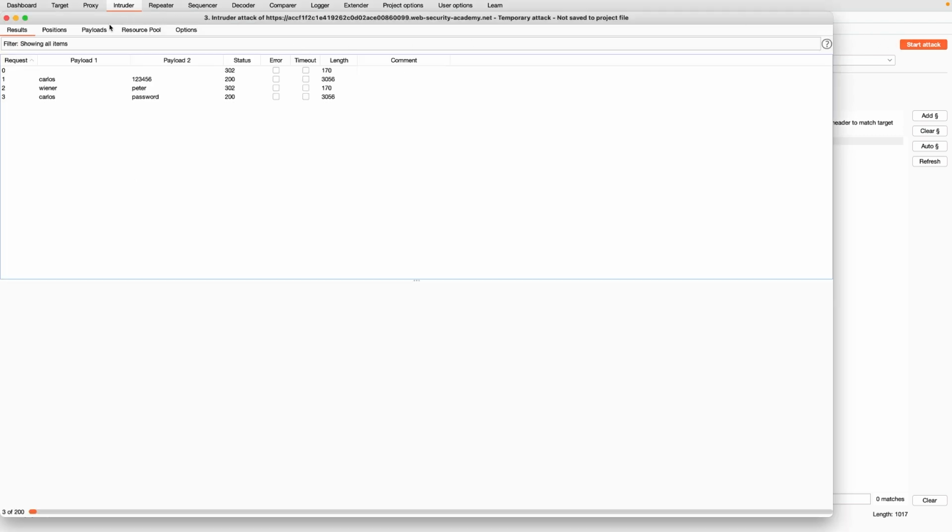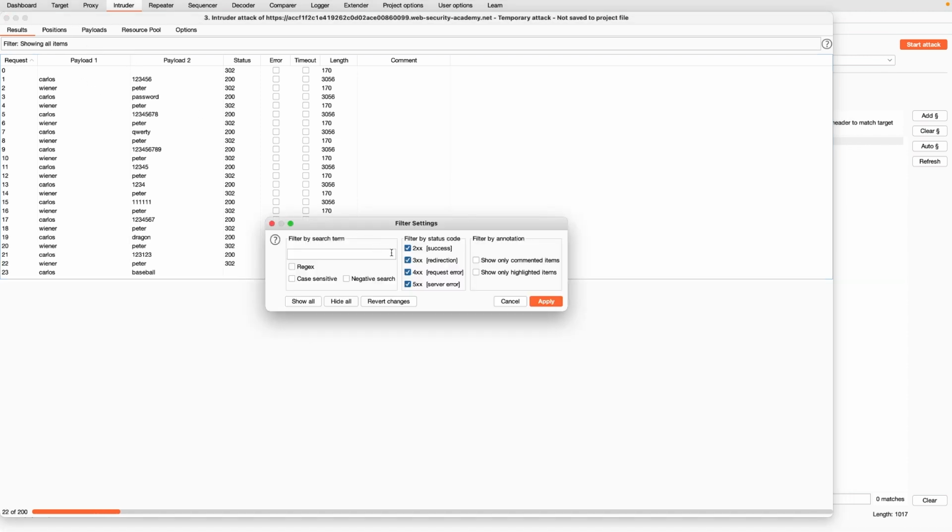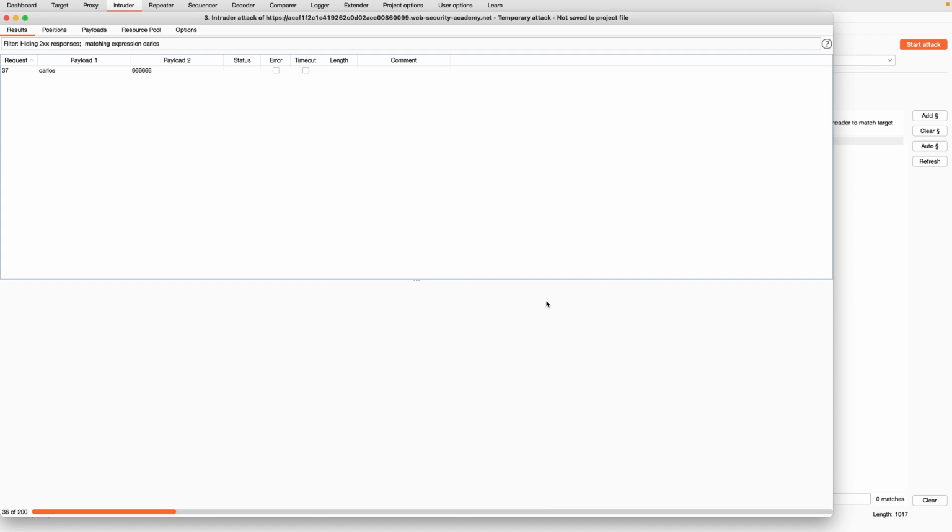So as these come in, we can see that we're not getting our brute force protection kicking in. So this is successfully running. If I go up here, we can see what we're looking for is a 302 that has the word Carlos in it. So let me click up here. I'm going to say I want to see none of the 200s. I want to see a 302 that has Carlos. So let's apply this filter. And as soon as this hits on the correct answer, we should just see this pop up on the screen, because we properly filtered out everything that is not matching what we're looking for.